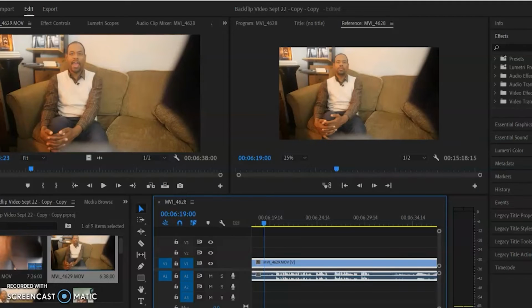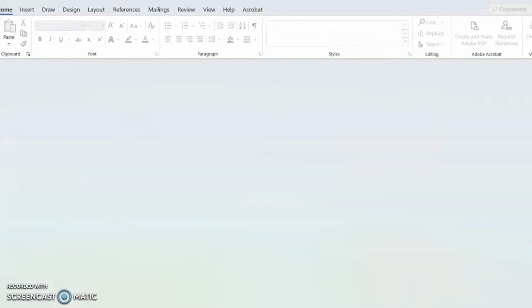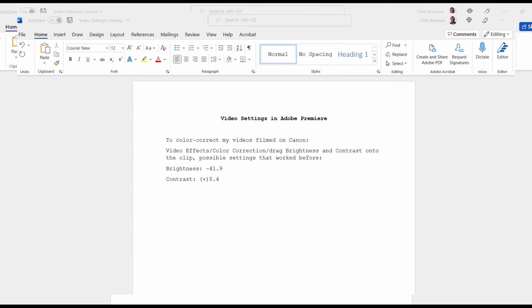Now what I've done is I keep a file with the settings of brightness and contrast so that I don't have to figure it out and fiddle with it every time I go in to adjust them. So I just keep a Word file that I open up whenever I edit a video.